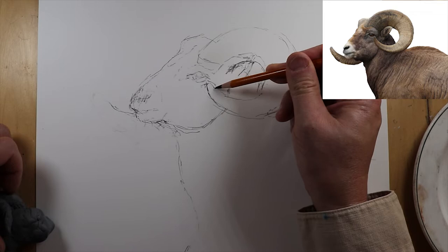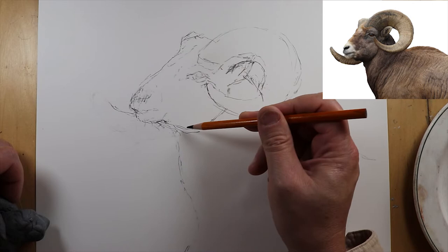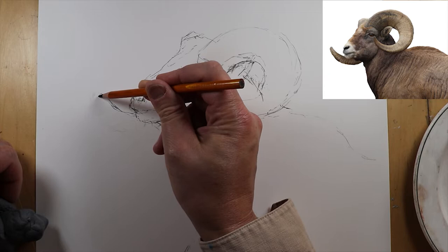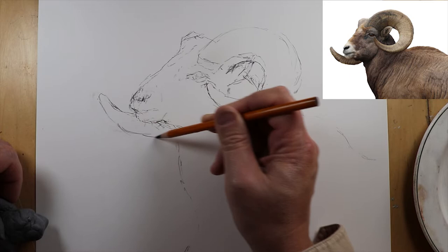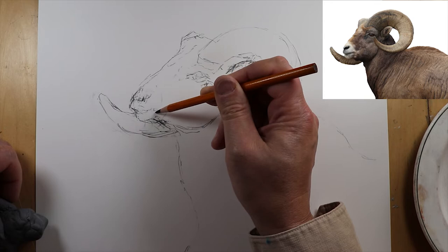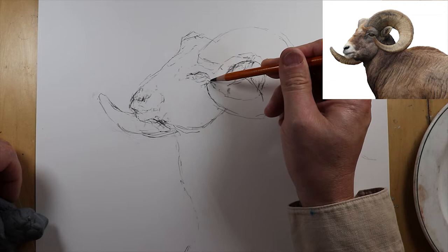Don't try and think, oh, I'm working on the horn now or I'm working on the nose or the eye — I know you want to go right to the eye, so do I. But let's just try and get all the big shapes and the relationships where they're supposed to be before we start having fun with that. So this is going to come down like so. I'm almost creating an outline or a map for a coloring book here, because we're going to start dropping the color in pretty soon.